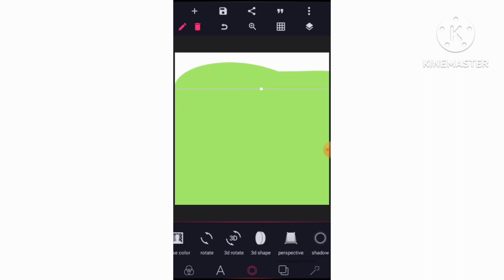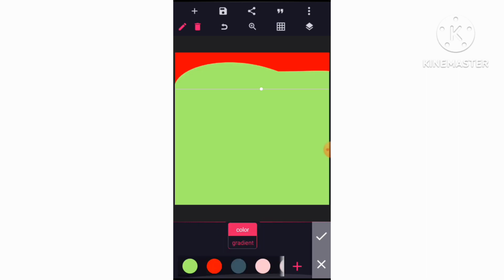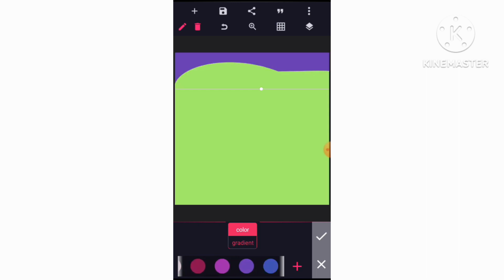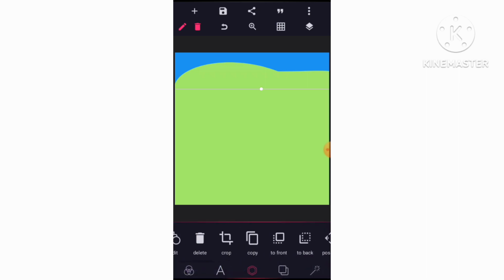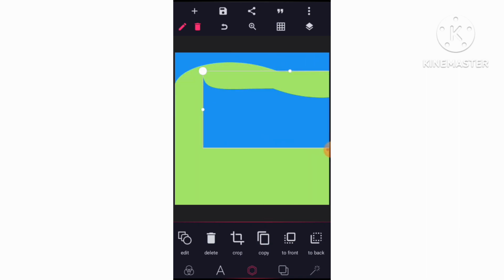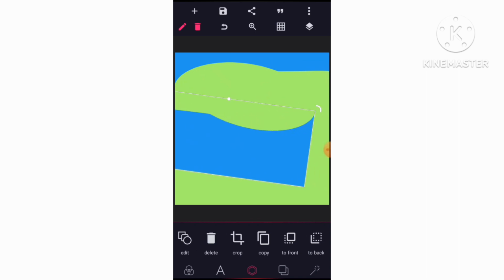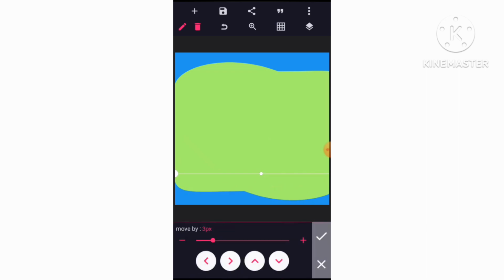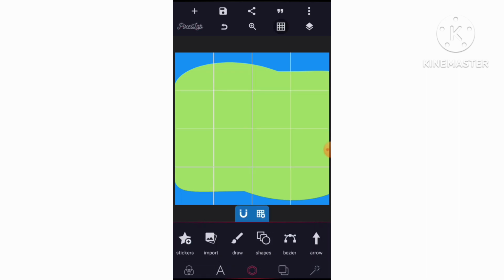Let me use a lighter color, a more beautiful light color. Let me use blue. Let me use this blue. Okay, so I'll copy it because I want it to equally be on the down part. I'll copy it and rotate it. Can you see what I'm doing? So I've customized this template now. This is how beautiful this template is. What's not remaining is the image of the person I'm designing this birthday flyer for.